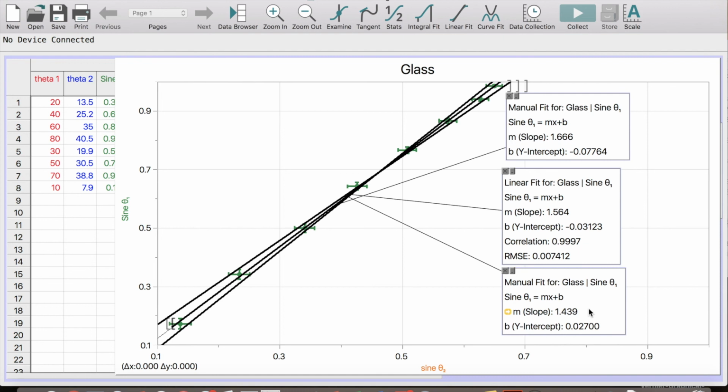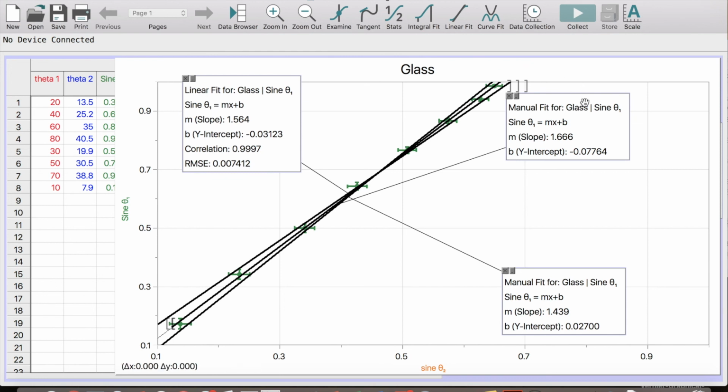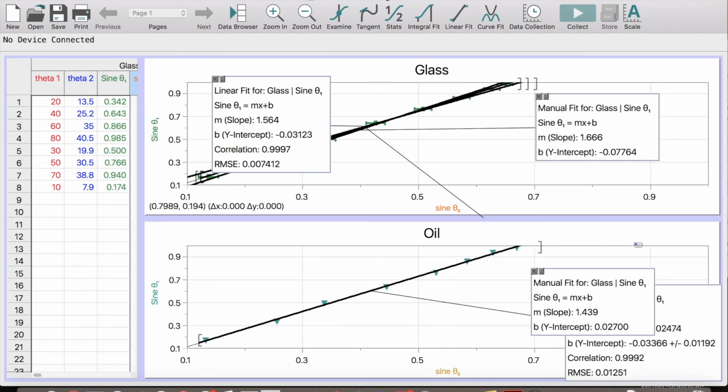Since I'm on the computer and don't have a calculator handy, you could figure this out. The answer you'd report would be, this would be n, and then you'd take the difference between these two numbers and divide by 2. That would be your uncertainty, and then you'd round, of course, to report your answer for n. And then you could compare that to the oil one. It's a little tedious, but you'd basically repeat the same process. My guess is you could copy those columns over and just change the relevant things.